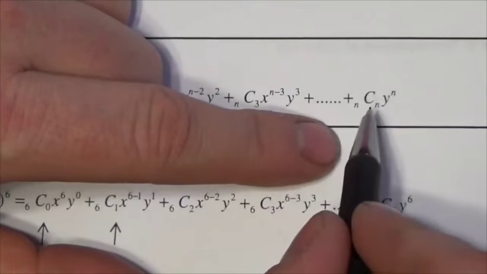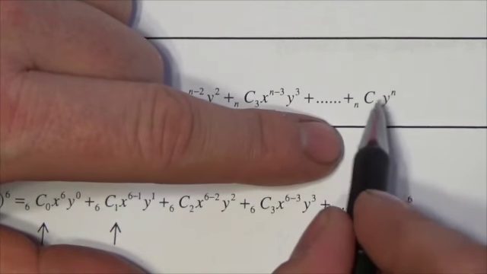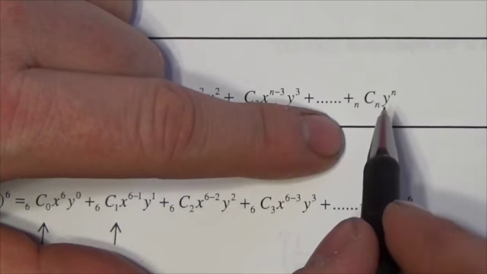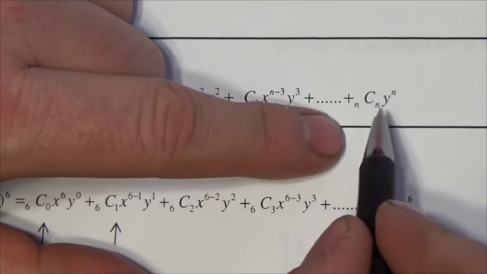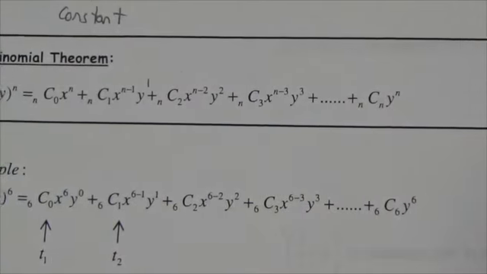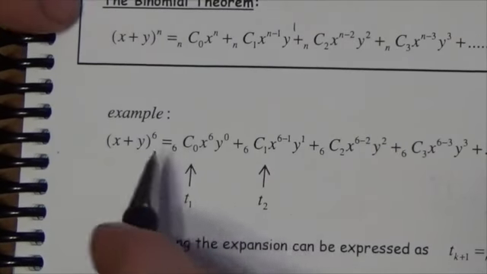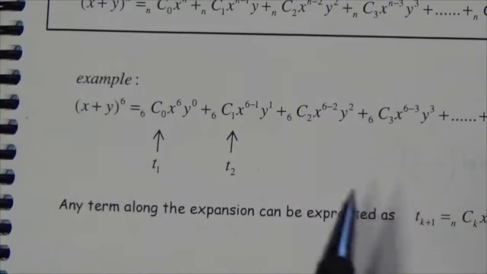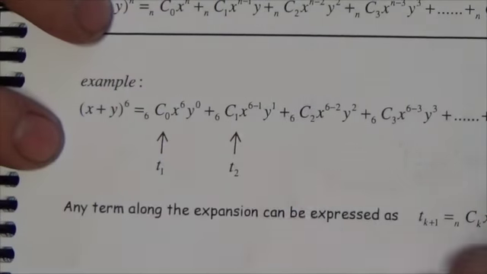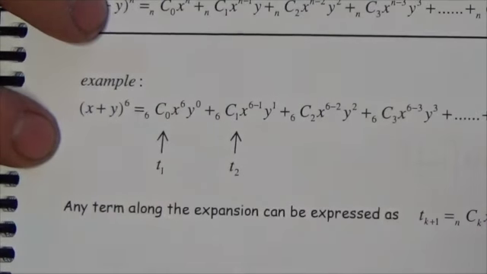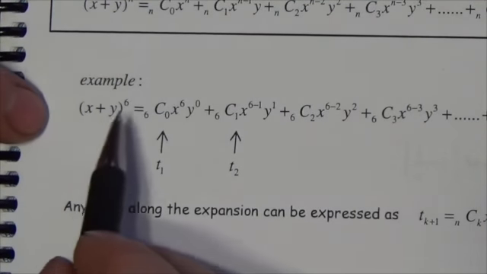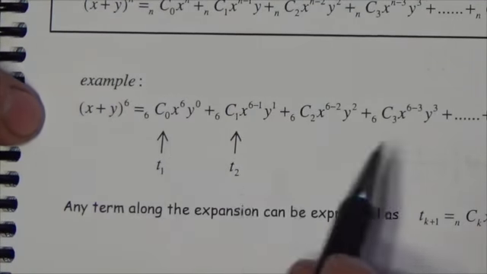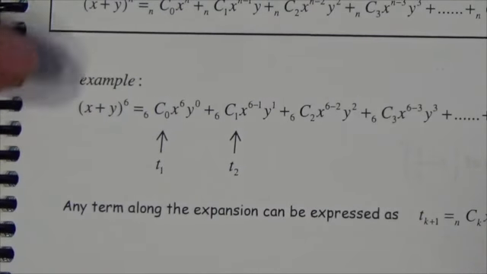Until we get to the end where the x factor there disappears because it's going to be x to the 0. We've got n choose n, y to the n. And so again, here's an example, and we've already been doing this. We had already been doing this because we saw that the coefficients were sets of combinations here. So here's an example of x plus y to the 6th without it being evaluated.